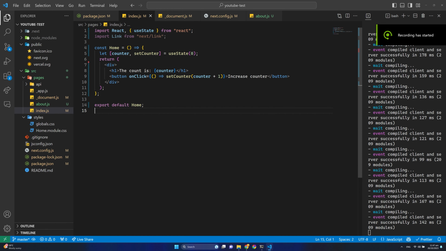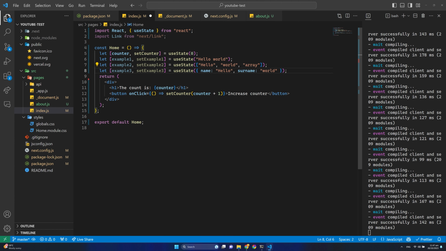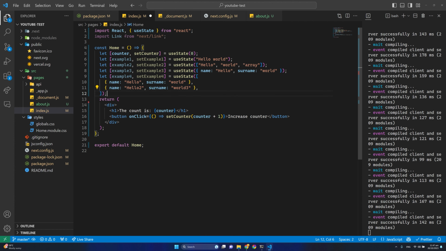Great! Now that we understand the importance of component state and how to set it up, let's explore the versatility of component state in React. We can store various types of variables in state, such as numbers, strings, arrays, objects, or even arrays of objects. For instance, consider storing an array in state. Let's say we are building a to-do application. We can use state to manage the list of tasks.